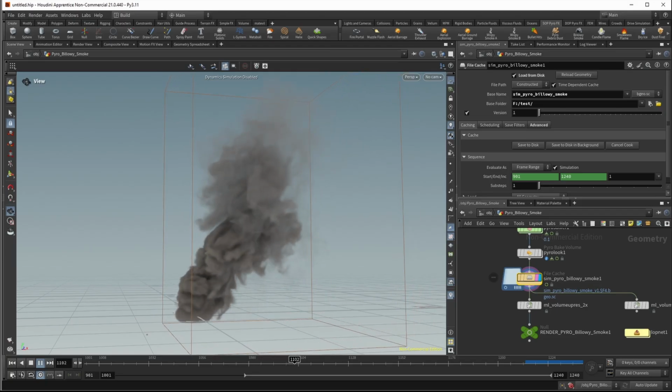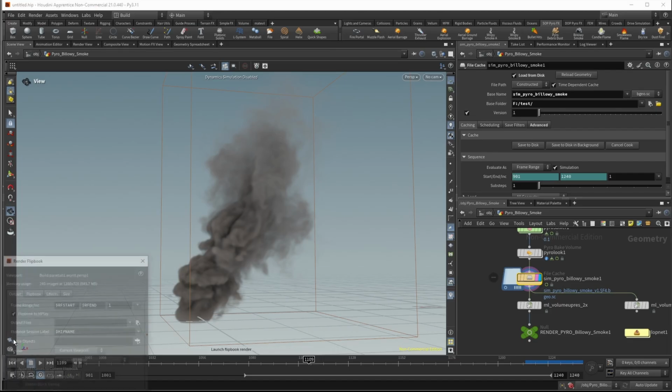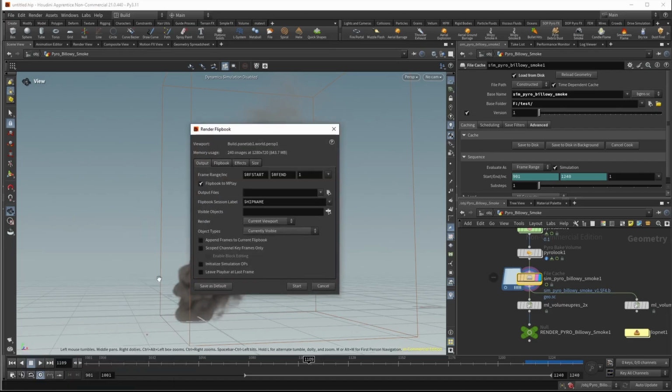But to check it essentially, the real tool is the flipbook. In production, we use a lot of flipbooks to check, and maybe your supervisor can say, okay, this frame is not working, the speed is too fast, maybe you go too slow. And to have the real-time simulation, you can go here, click on this icon, open the render flipbook, and you can save the render flipbook.